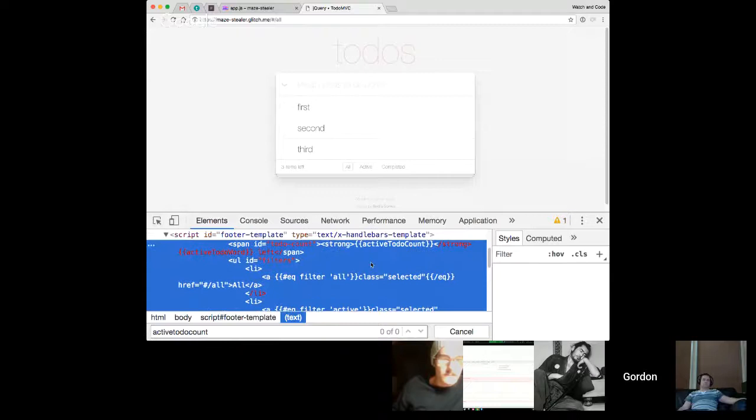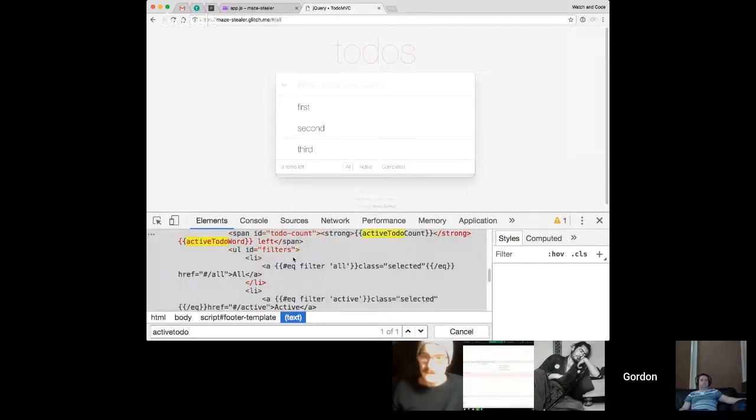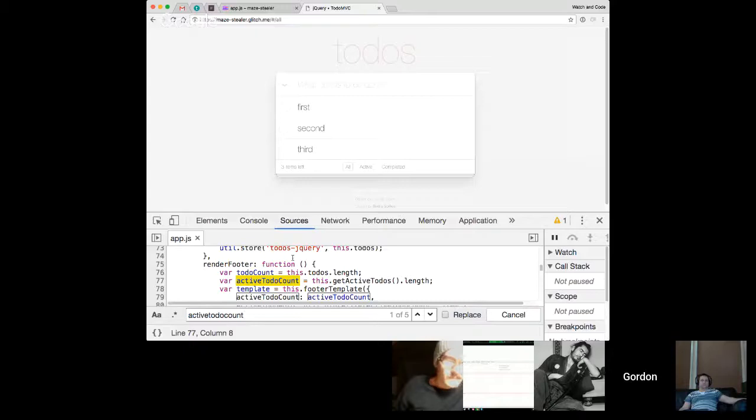Where does this data come from? Active to do count. To do count. Active. So it's on there. And then is it here? Oh, okay, it's in the footer.